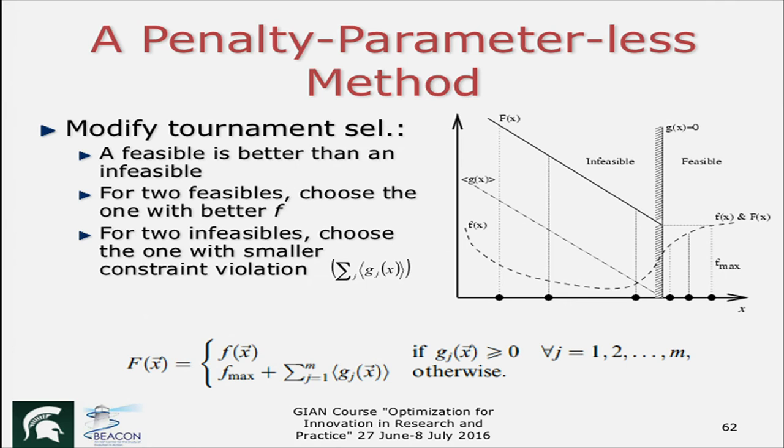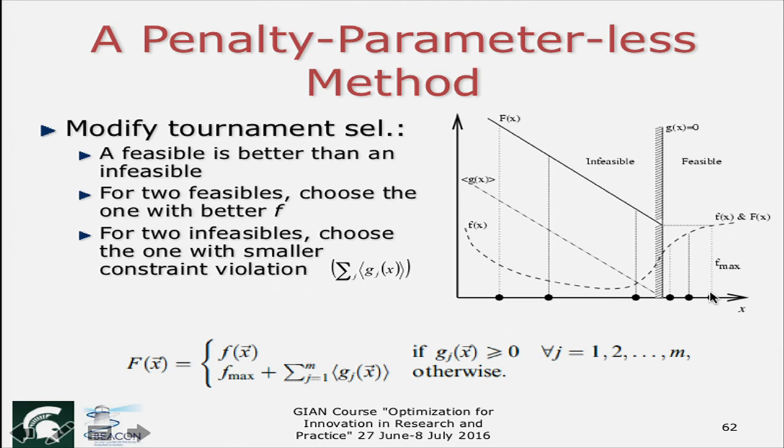See how? Let's say I've got a function like this, and I have to minimize. So here is my minima, but I come and say there is a constraint. This side is feasible, that side is not. You have seen such a thing before when you're talking about penalty function, but there we are using different R and a sequential method. What we suggest here is that now we have a population, not just one point. So let's say these are my population members in my decision space. Some of them are feasible, some of them are not.